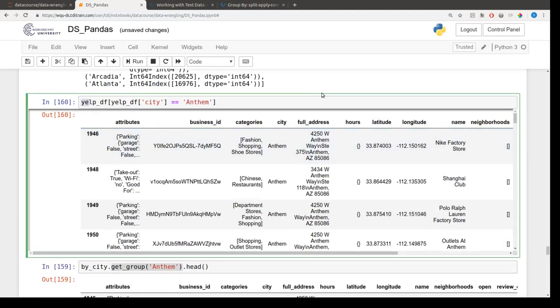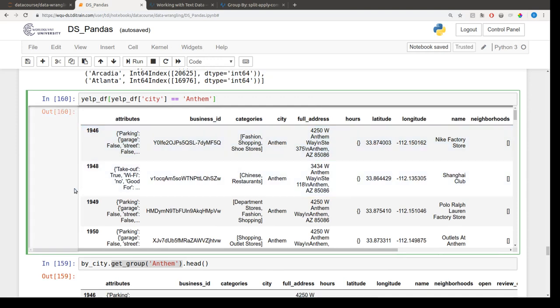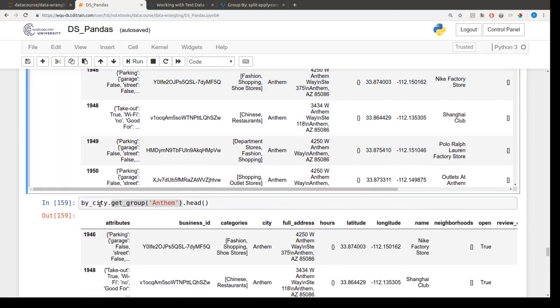This is much more efficient, since we don't have to go through the process of constructing all of the city groups just to retrieve a single group. So we'll almost never do this.